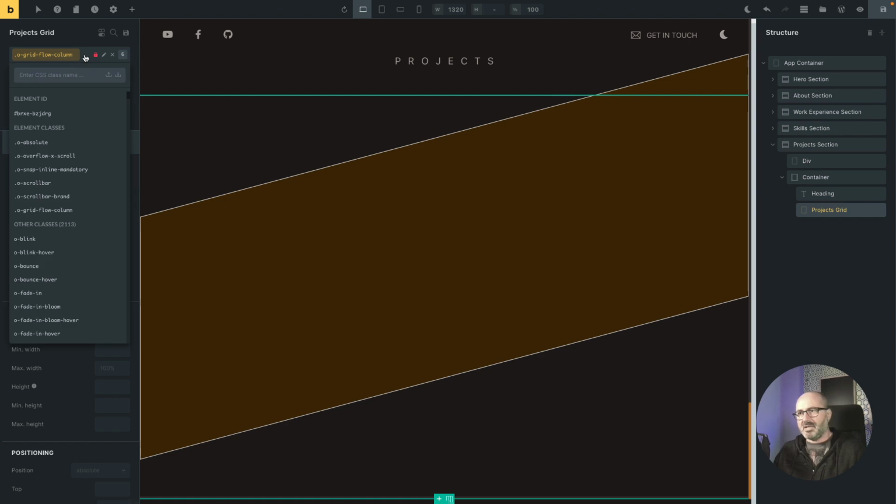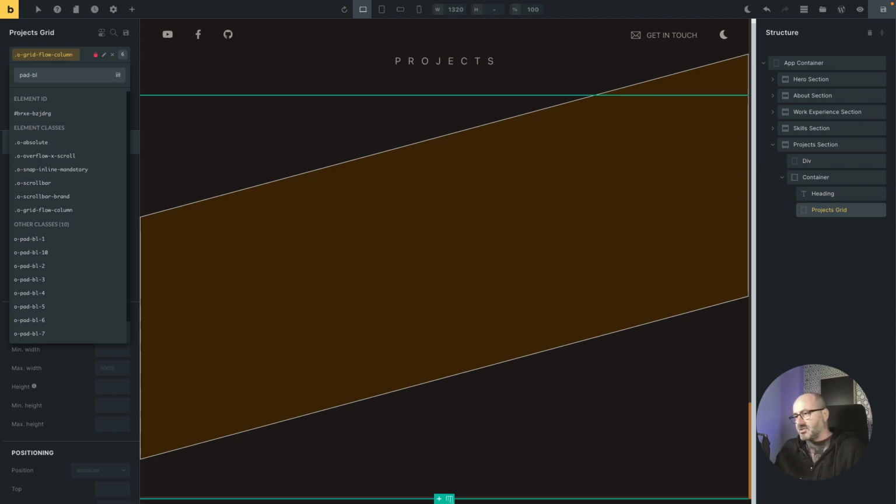And last thing, at my project grid level, is that I want to give it some spacing, and I will give it a padding block. So what is padding block? It's a utility class, of course, but it uses a CSS logical property of padding-block. Padding block adapts to the user language specificities, and in my case, I'm using English, which is a left to right language, but it would be the same with a right to left language like Arabic, for example.